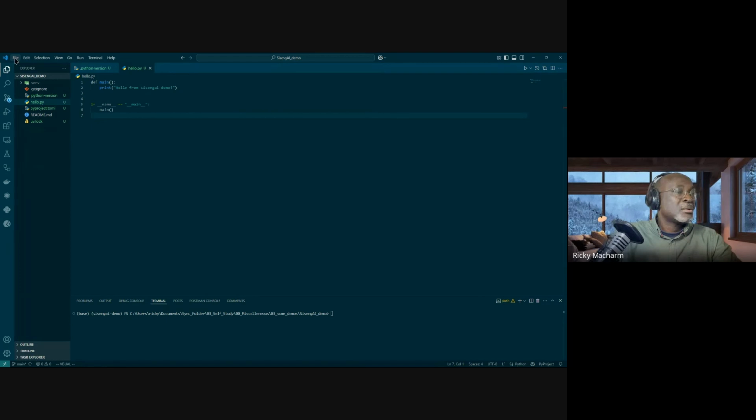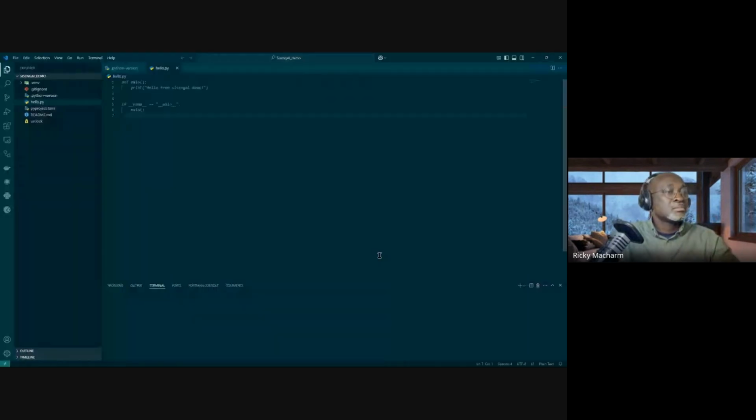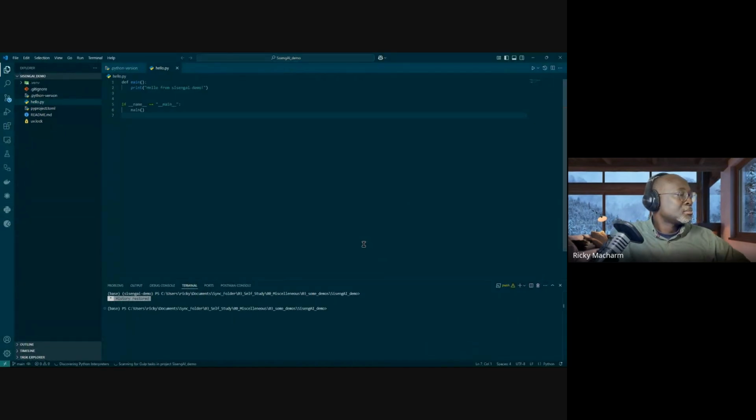Anyway, if I have issues like this, one of the things I do is just exit, then come back in. So again, I come back here and load it. Let's hope it works. All right, so this is select interpreter. I'm going to select it from here.